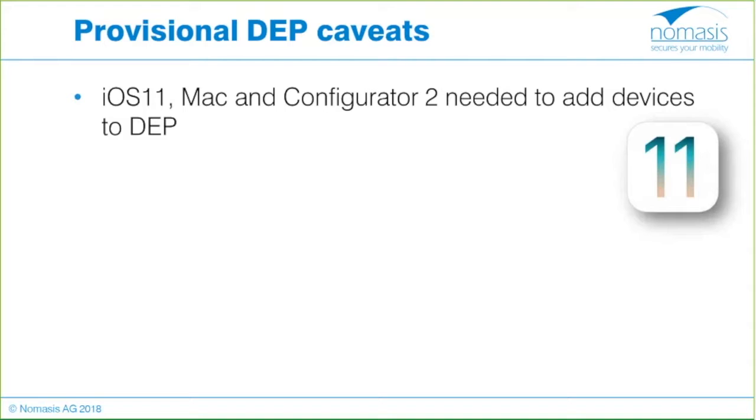You need a Mac computer with a USB cable attached, tethered to the device, and Configurator 2, which is an application that runs on macOS exclusively, and with which you would set up what are called blueprints that allow you to communicate with the Apple DEP program servers in order to activate this particular device with that particular serial number and integrate it into your DEP program. So as I said, the devices need to be tethered by USB, so it's not yet possible to do this over the air.